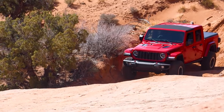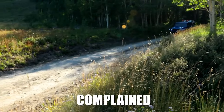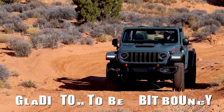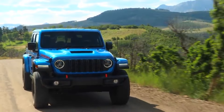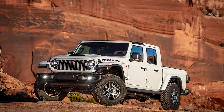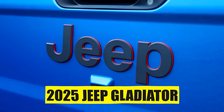Number 8: Suspension. Jeep is amongst the off-road experts in the industry. Unfortunately, with the 2024 Jeep Gladiator, they may have taken the role a little too seriously, as many have complained that the Gladiator performs admirably when powering through mud and dirt, but not as well on paved roads. Drivers expect the Gladiator to be a bit bouncy for a truck and SUV hybrid, but expect a little more when taking the kids to school. Jeep needs to listen to drivers and adjust the steering and suspension for the 2025 Jeep Gladiator to attract more everyday drivers.